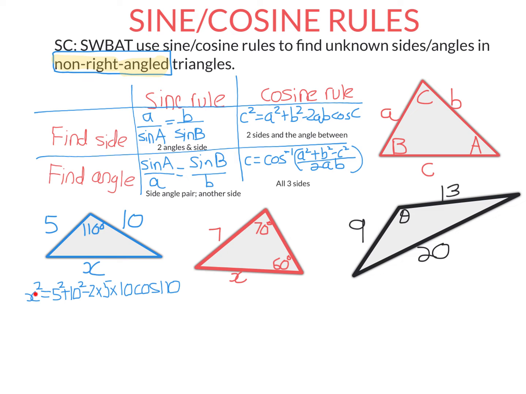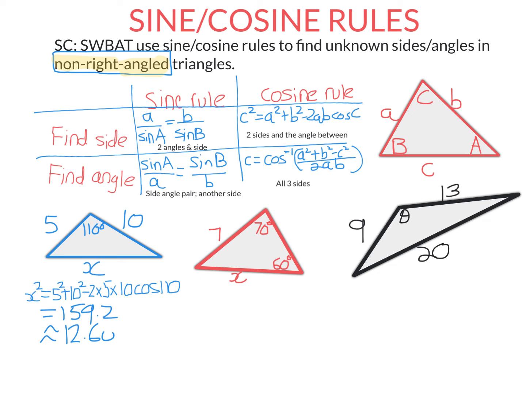So the formula is c squared, well c is now x, so x squared equals a squared plus b squared minus 2ab cos c. When you're using the cosine rule to find the side, the angle here has to be the angle opposite the side you're trying to find. These two are opposite each other. Putting that on our calculator, we get x squared is about 159.2. Of course, that's way too big to be the side. Just make sure you remember to square root your answer. So x is the square root of this, which is about 12.6 units.